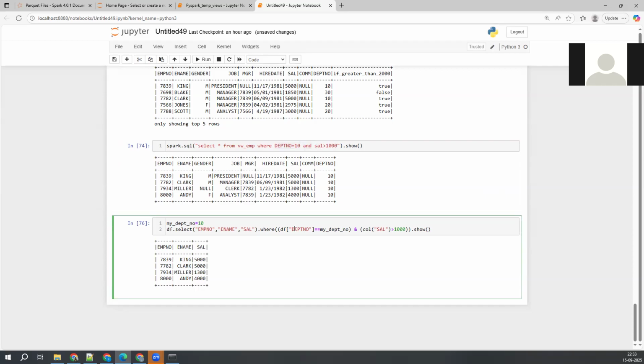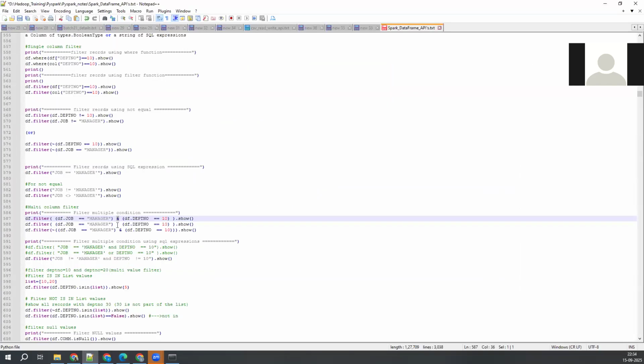But in PySpark, if you're writing multiple conditions, you have to keep each filter condition in a parenthesis. For an or condition, if you want to write, simply use this.